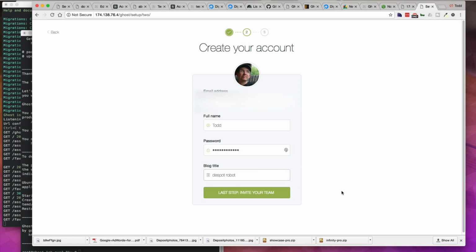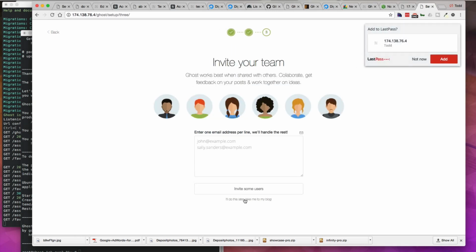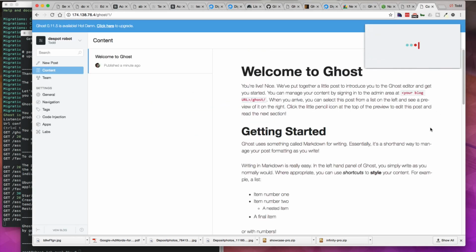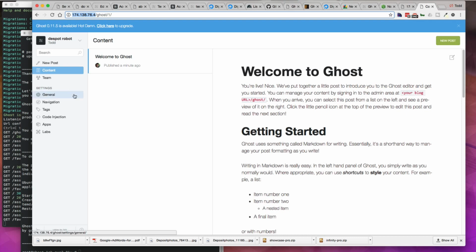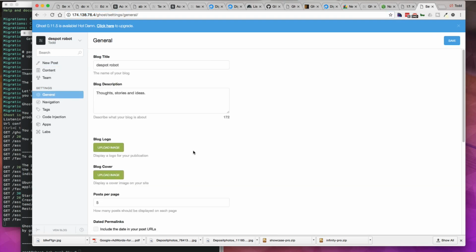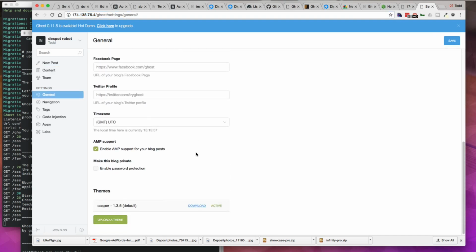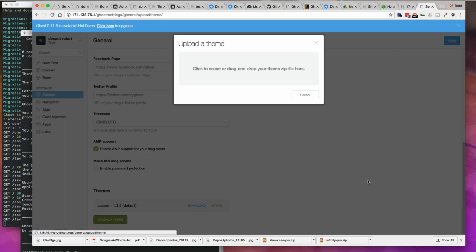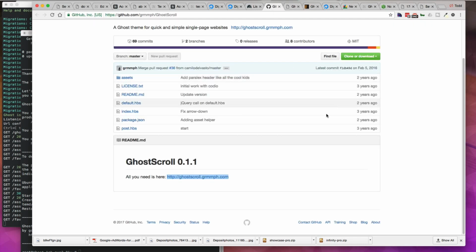And I've already pointed a domain name at DigitalOcean, so we're going to go through that and grab that as well. We're not going to add the users because we don't need that. So right now our domain name is an IP address. Let's go through to General here, and I'm going to add a theme. So we're going to just download this one.